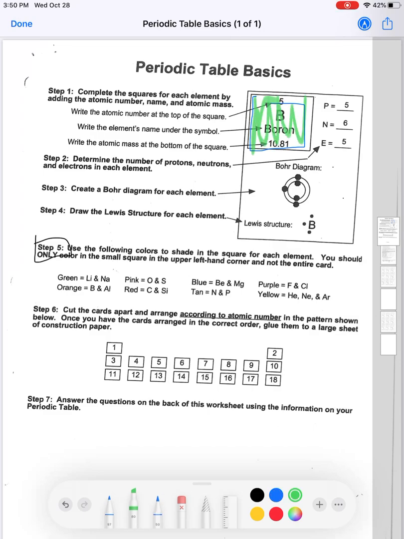Just color that in, don't color in the whole box, the whole card, just that little box there. This tells you the colors for each of the elements. Lithium and sodium are going to be green, and oxygen and sulfur are going to be pink. Go ahead, pause this, and color in that little square. This one shouldn't take you very long.